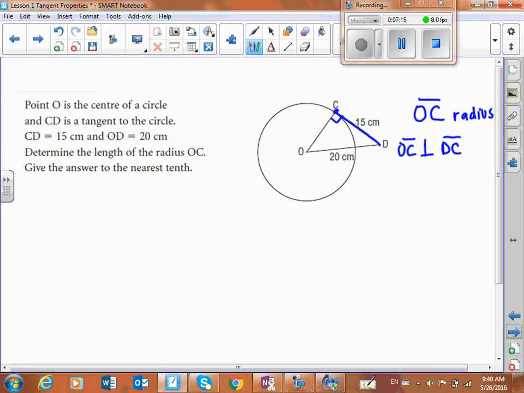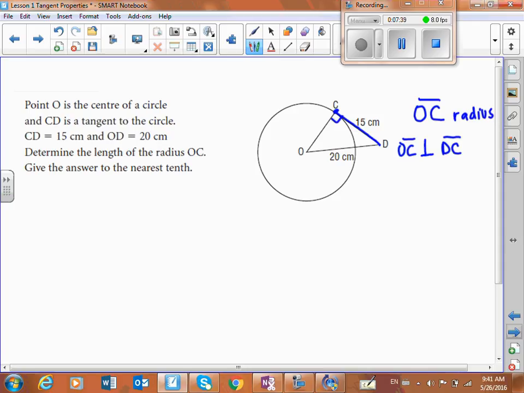I haven't said this yet, but it's actually a really important fact. You need to draw on your circles. And I understand that it's frustrating when you're using your textbook because we don't want you drawing in your textbooks. But on your notes, and anytime you have a chance to just re-sketch the circle into your notebook, it is worth it because you want to draw on your circles and add information.